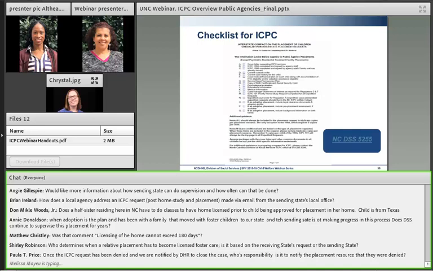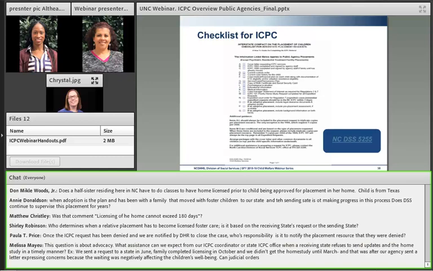You need to also complete the DSS 5251, which is the financial medical plan. When completing this form, it gives you some guidance to select only one type of plan. The financial medical form is completed per child for a request that includes siblings. With this form, the financial responsibility will always primarily be your agency's responsibility until the court has terminated jurisdiction or the case is closed, even if the placement resource is supporting the child's needs.